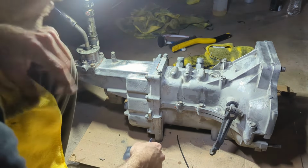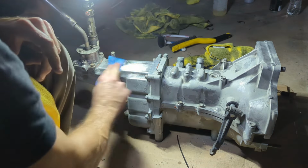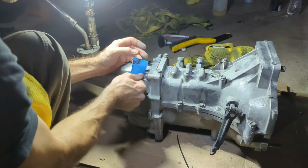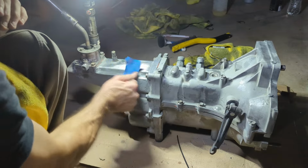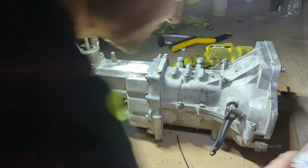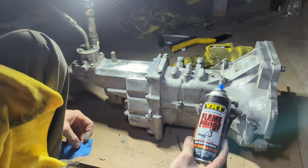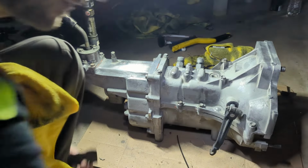I would love to spend the time to make this aluminum look really good, but the sky's the limit with how shiny you want to get on aluminum. You can spend days trying to make it look good. But I think I am gonna spray this with something, probably this stuff, just because I have a lot of it. It doesn't need to withstand 2000 degrees Fahrenheit. This probably doesn't get above 150.